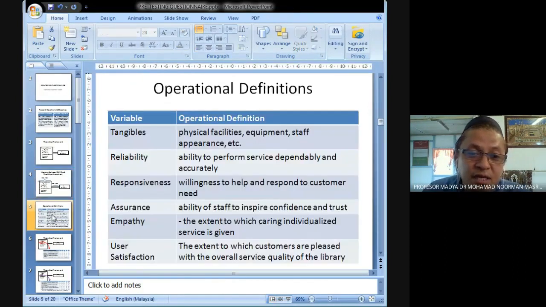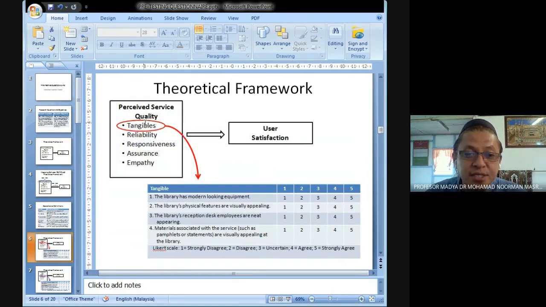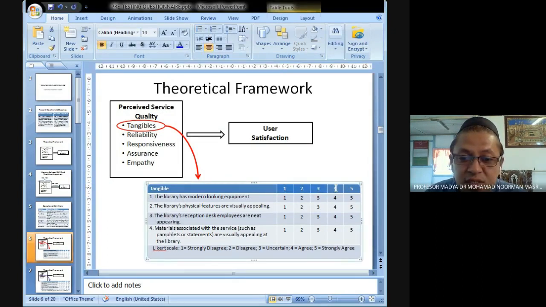So you have already defined operationally. The next step is to do the measurement. Look here, tangibles. I am using four items, one, two, three, four items. And for these four items, I use what you call the Likert Scale. Yesterday in my video, I talked about four different types of developing questions.